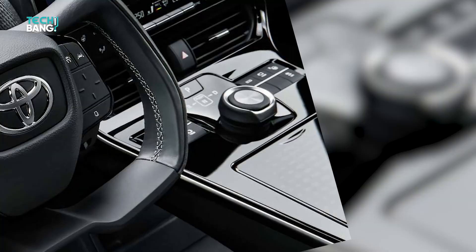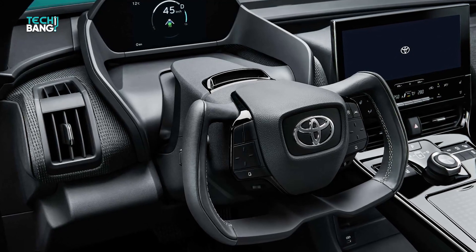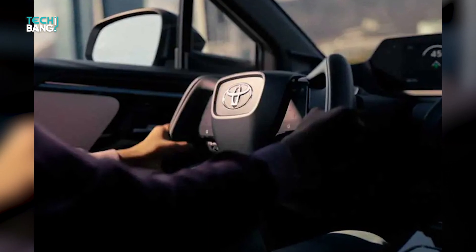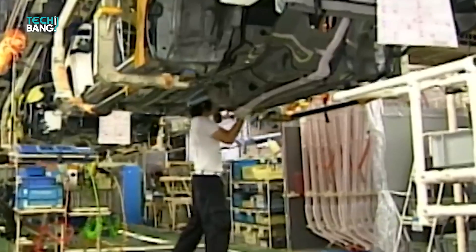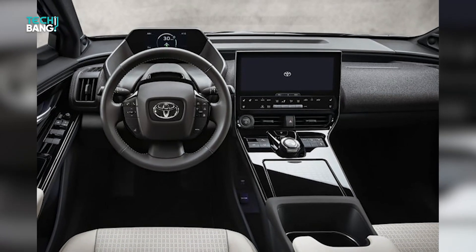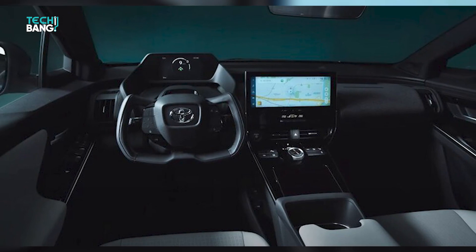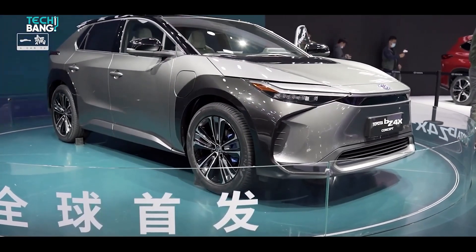The steering wheel is specifically designed to eliminate the need to change grip while steering, which also contributes to a spacious interior, making it clear that Toyota is dedicated to customer comfort and satisfaction. The instrument panel's low placement, as well as the placement of the meters above the steering wheel, help to increase visibility and the sense of space in the vehicle's interior, making driving more comfortable and secure.